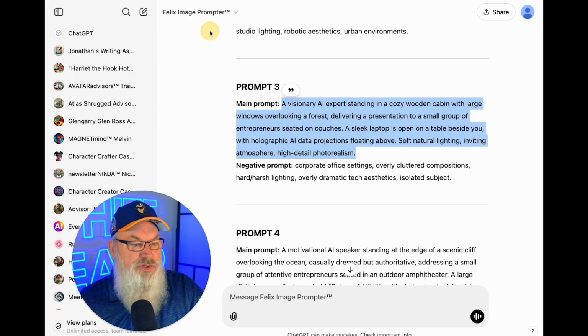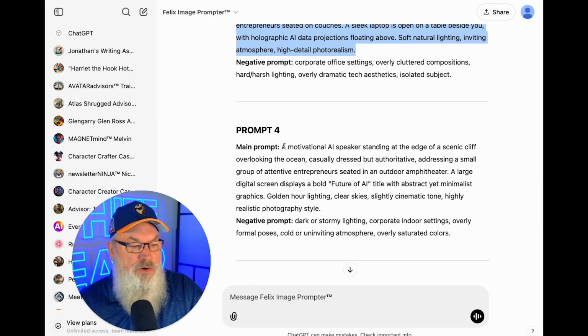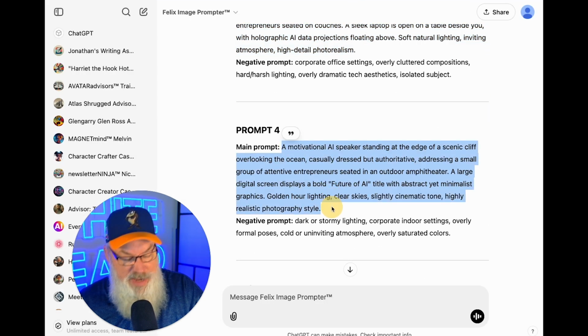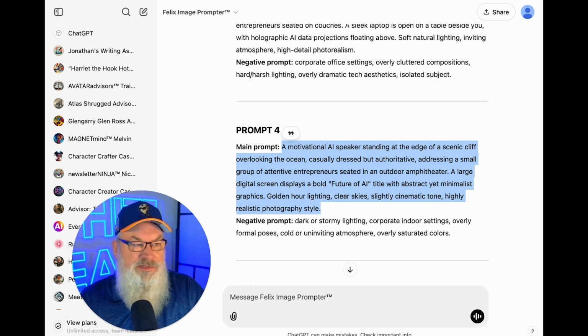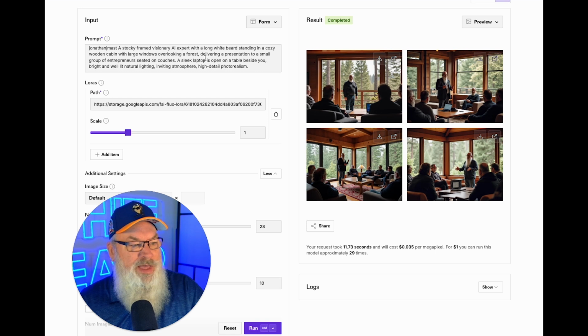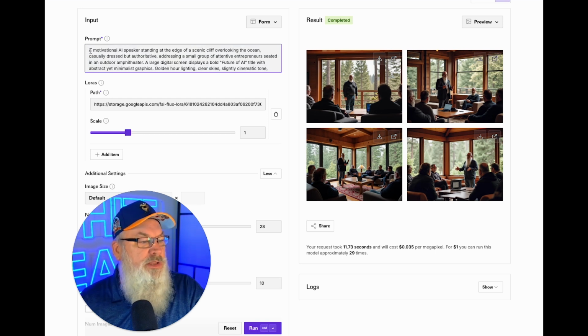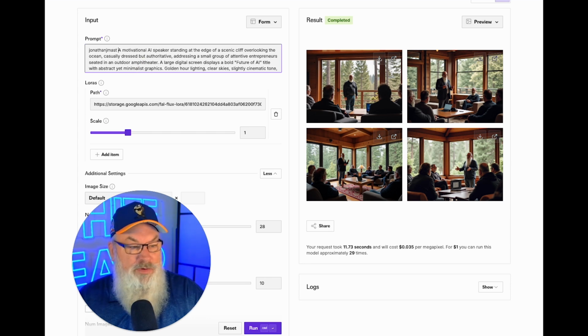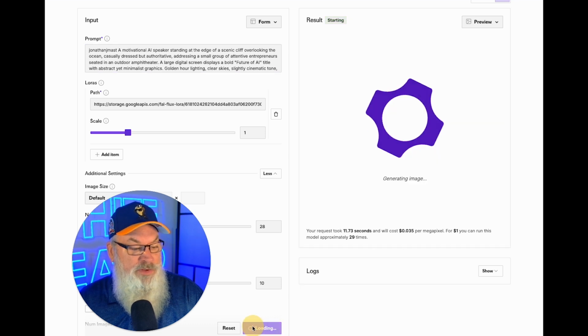So let's go back to ChatGPT. We're on 3. Let's go to 4. Grab that. Notice I'm not bringing over the negative styles. I can do that, but it doesn't necessarily change the image a lot. I'll do that for this one, and I'll show you a comparison. So again, let's go ahead and put this back up at the beginning. Make sure I've got my trigger word in there. I've forgotten that more than once, by the way, and it's not going to look like me if I don't put my trigger word in.